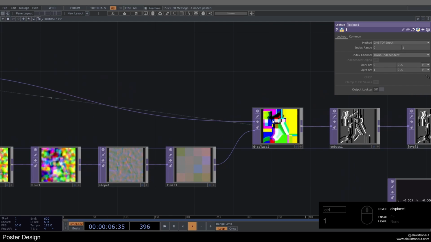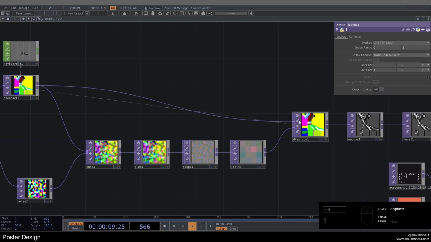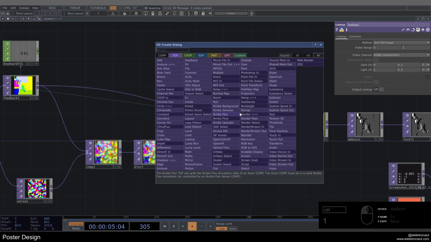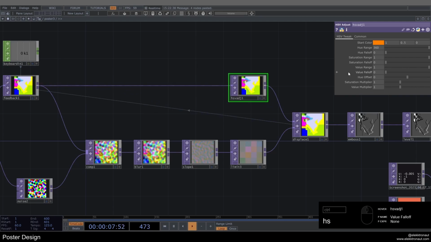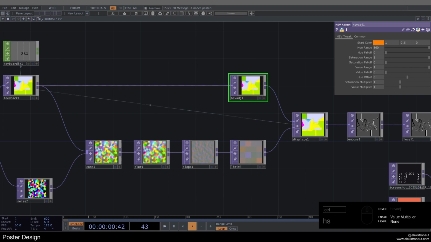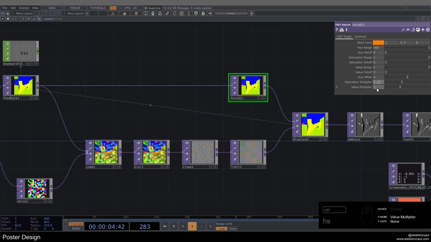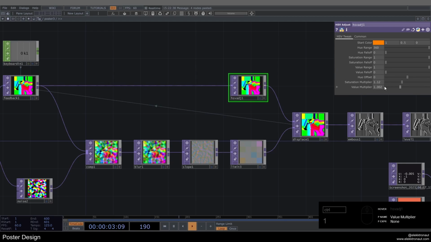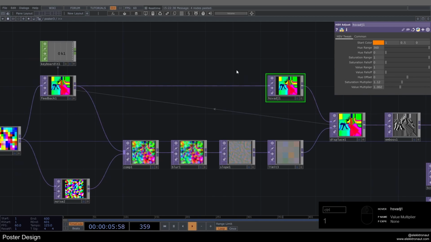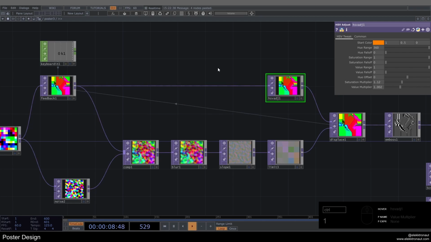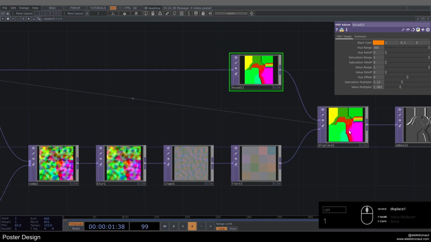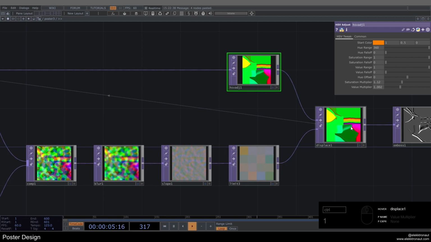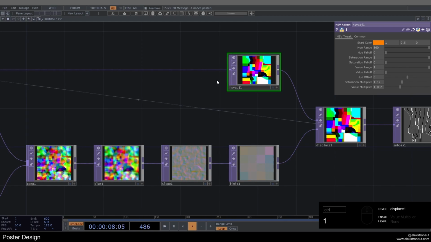All right, so it kind of disintegrates over time. And it tends to lose color over time as well. So what we can do for that part is add an HSV adjust and just very slightly go up to 1.12 on the saturation multiplier and maybe 1.002 on the value. So it just also makes it slightly brighter. We're working with very low change of values inside of feedback systems always, right? And we always kind of want to counter what's happening in there if there's a problem. So we can see it becomes this sort of solid color thing. So it's not very interesting after some time as it is in the beginning.